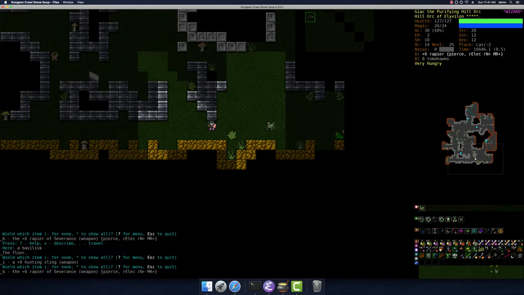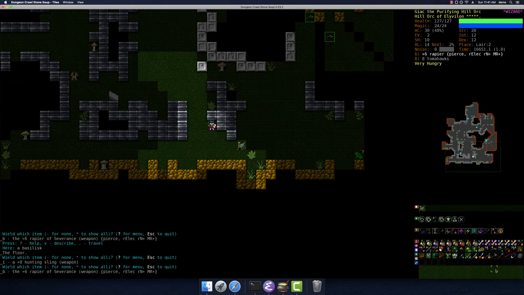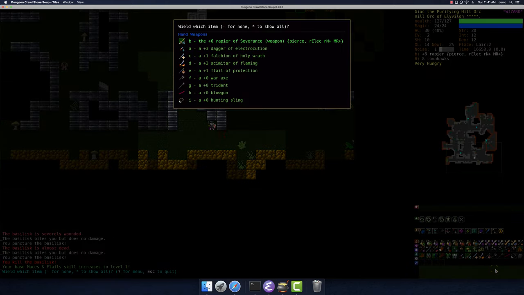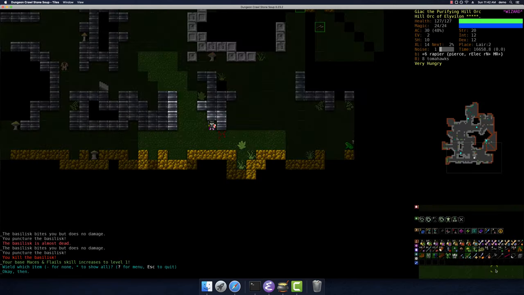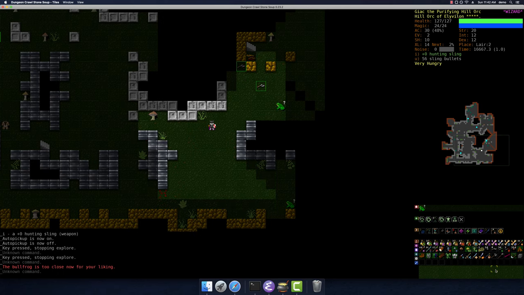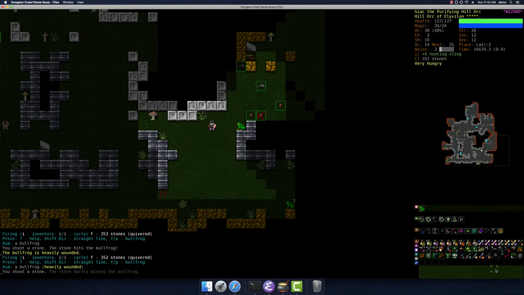Oops, I don't want to expose myself, so I'll need to equip this the whole time I'm fighting him for the MR. Great. Maces and flails is still leveling fine. Need to be a bit aggressive here to find chunks.